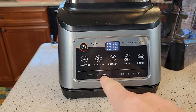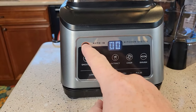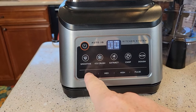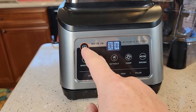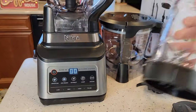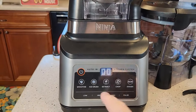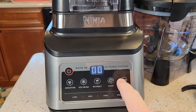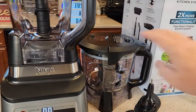I also have low, medium, and pulse. This is the power button, so when you want to turn it off, I can turn it on and go slow, or I can use an Auto IQ mode. The extract mode is only available when the single-serve cup is installed with the smaller chopper — that's what lights up for that. For this bowl, only the chop and dough buttons light up. I can only do dough and chop with the mixing bowl installed.